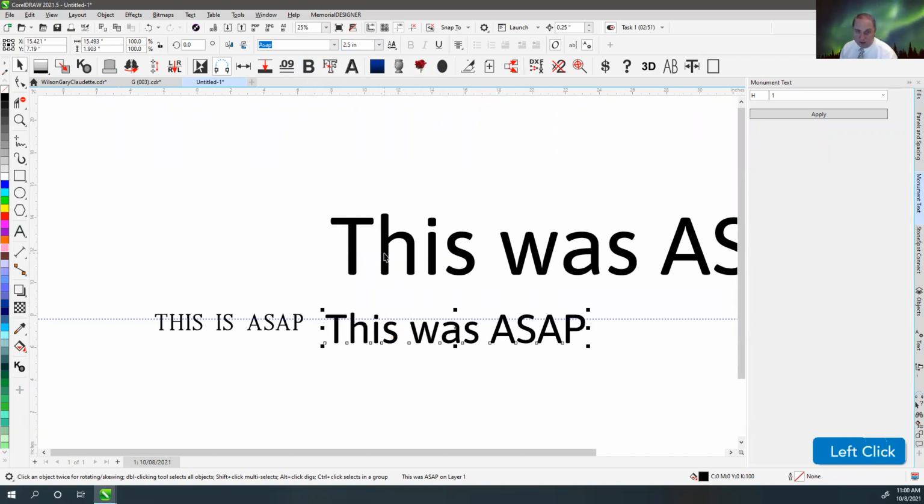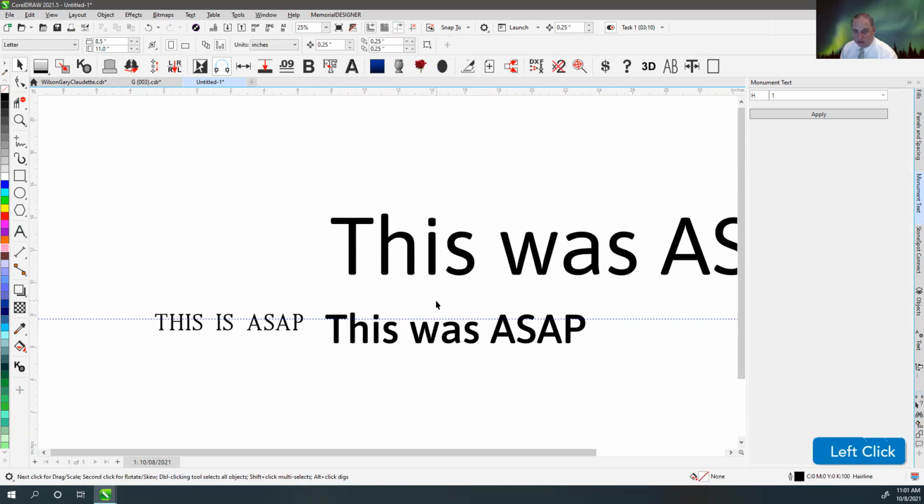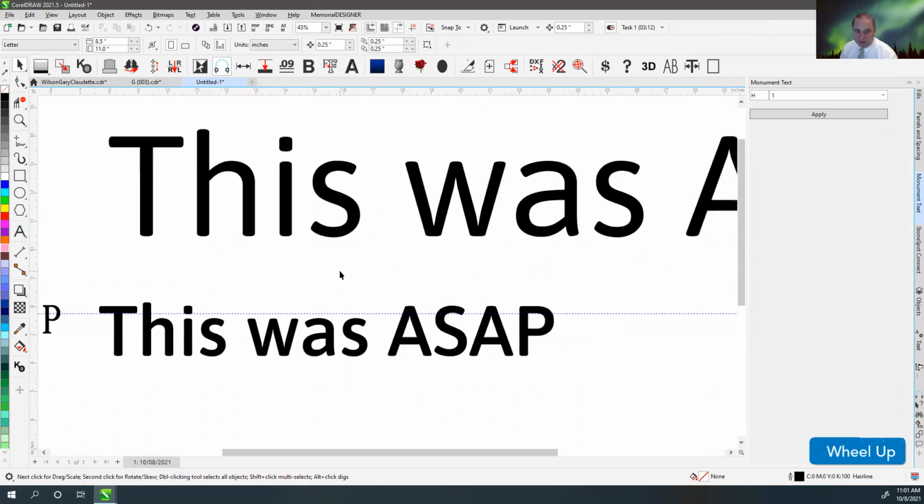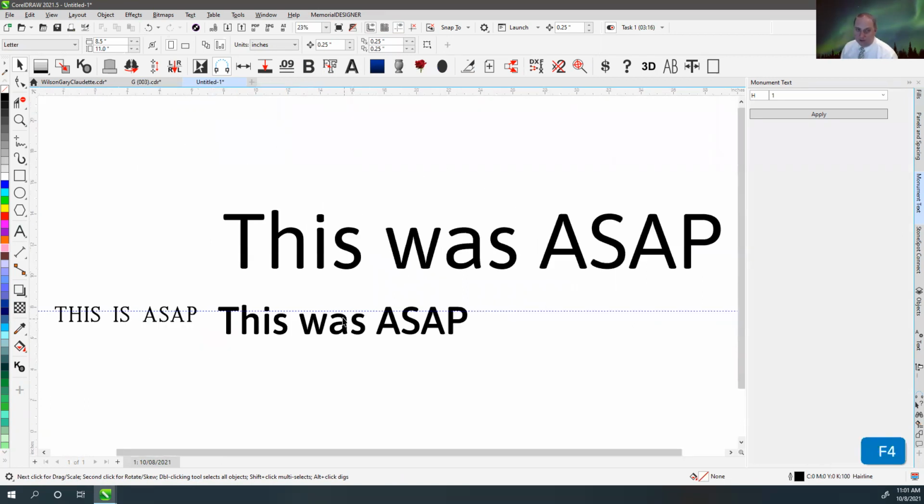Okay. If we wanted this to be more consistent, we could change the weight on this one to be a little bit thinner. And we could change the weight on this one to be a little bit thicker. So that way the darkness of our fonts matches up a bit better. That's just cool. Variable fonts are awesome.